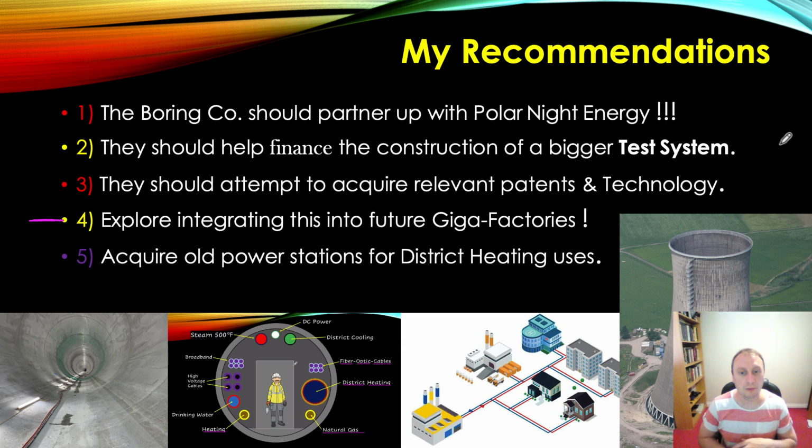So if you could acquire them for 1 to 2 million, then that's going to be really useful. And you could scrap the building, and you could probably get that money back. So people are very, very keen to sell these old power stations, and it'll be worth your while to build these sand storage ponds on the land where these old power stations used to exist. And you can bring in your renewable energy via that grid connection very, very easily.